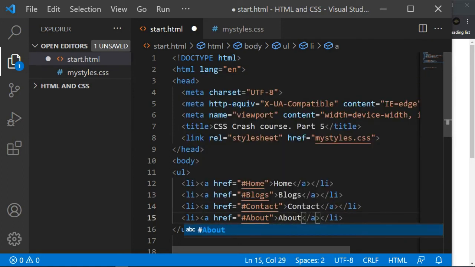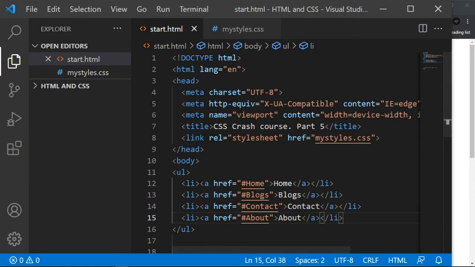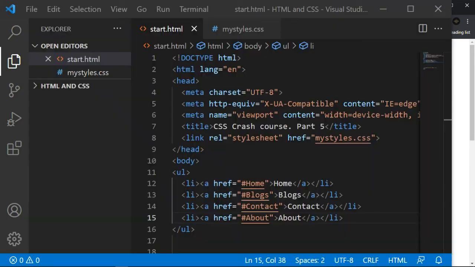By default it will have the bullets on your page. When you save and refresh, it will appear just as the list, Ctrl+R. So you can see it just appears as the list.